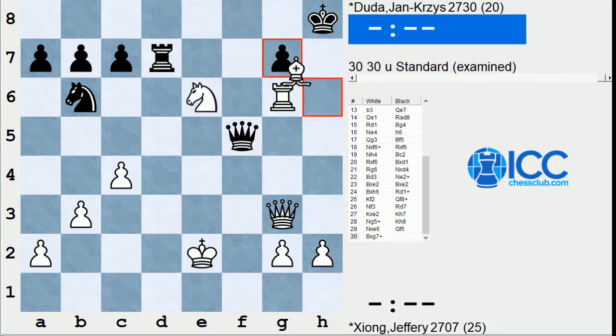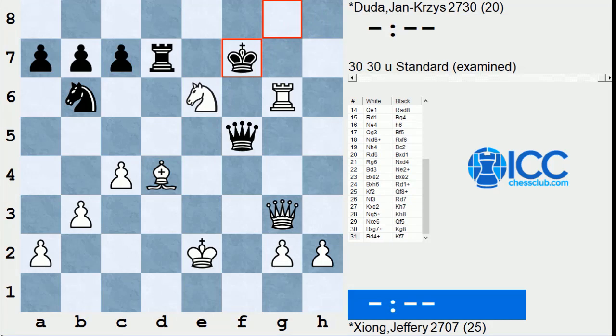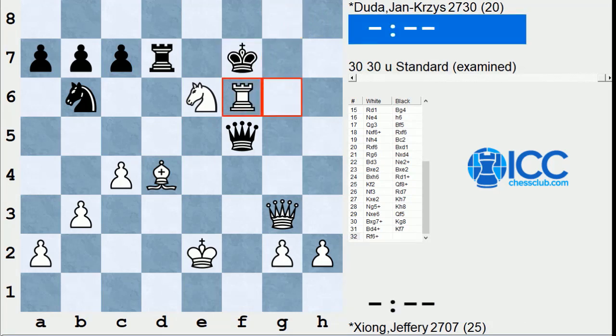And Jeffrey does not show any mercy. Finishes up very sensibly, getting rid of the queen. No chance to go wrong with the queen off the board. And so Duda resigns. And Jeffrey Zhang had won a marathon fourth round match in 8 games.